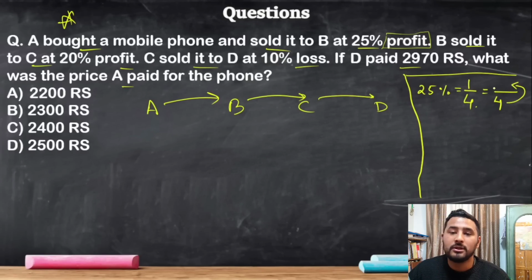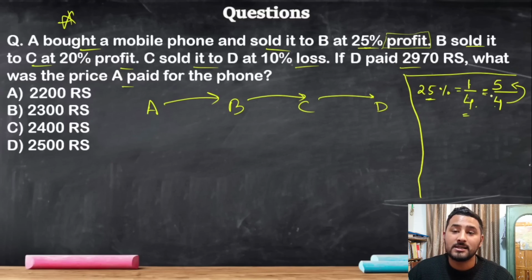To get the profit, you should get SP how much? SP will be more than CP, then only will you get profit. So if CP is 4, SP will be how much? 4 plus 1, this will be 5. Just like we have done for increase, added, more in percentage, same way, just take the fractional value, that is 25. 25% profit means added or more, right? So our fractional value of 25 is 1 by 4.